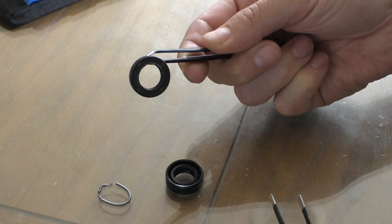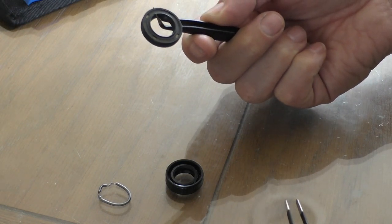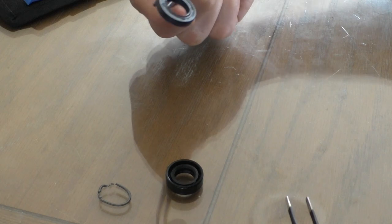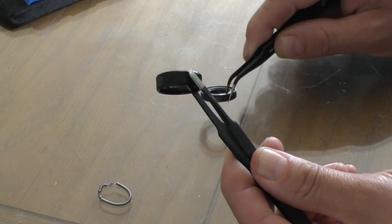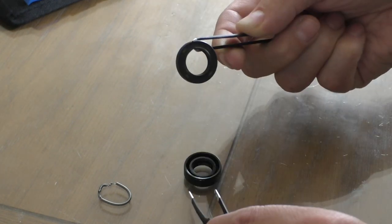I found this one before I learned what to order. I ordered this by mistake. It's not the correct one. These numbers are 14, 22, and I think 4.5. So this is the wrong one, and you can even see 4.5. This is 7mm, this is 4.5mm. So you can see it's not the right part.